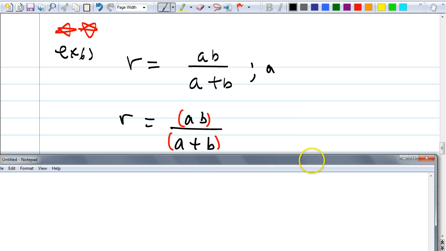Let me give you a hint. Think about it as the whole thing. Remember, a fraction bar means it has a hidden grouping symbol, right? Chuck, how do I bring up the A to the numerator? Multiply A plus B on both sides. How many people agree with Chuck? Very good, Chuck. That's exactly what we need to do. Multiply both sides by the whole denominator. What is my whole denominator? A plus B.